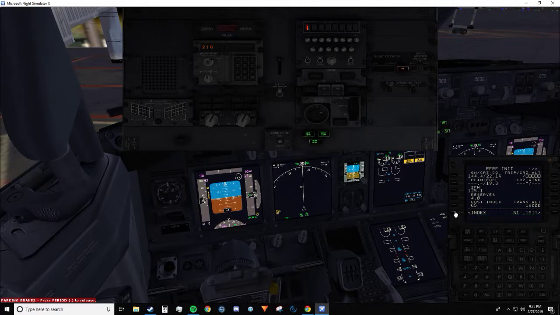We're going to use a cruise altitude of flight level 350, so we're going to use 35,000. Then we hit execute. And one limit: normally we don't take off with 100% power, so this limits us when we hit TOGA for the takeoff thrust. So we're going to go ahead with this.